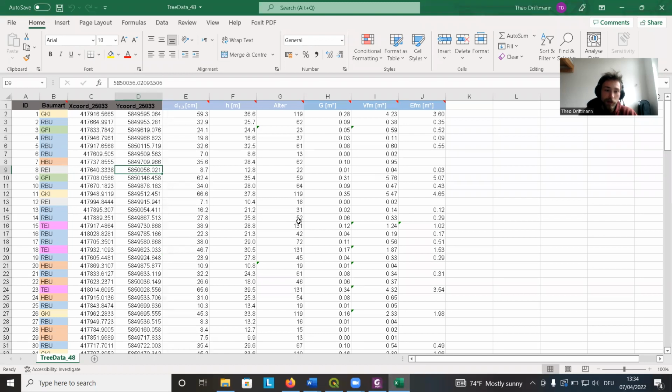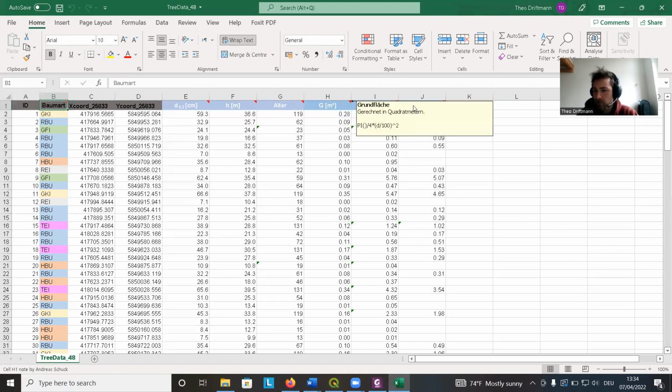So here you can see information about a forest stand. There's information about ID, the tree species, the coordinates, diameter, height, and age, and some other parameters that are useful for analysis.